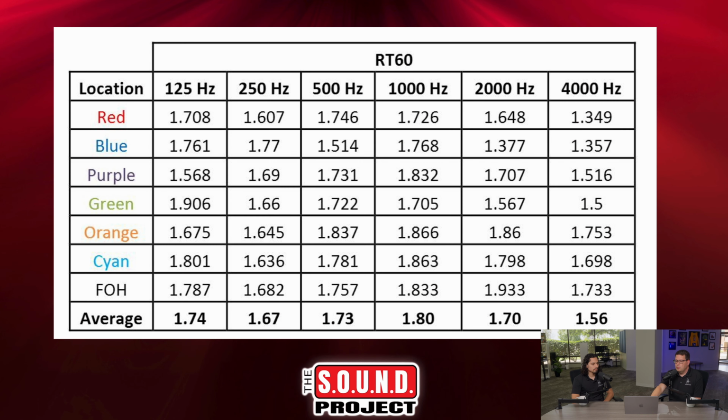One of the metrics that we use a lot in large rooms is the RT60, the reverb time, the time it takes for sound to decay by 60 decibels. In the untreated room with no people present, it was right around 1.7 seconds at mid frequencies. And once you add people in there, that might get it down to 1.4 or something like that. So it's definitely a little bit more on the lively side compared to what you would do for speech.